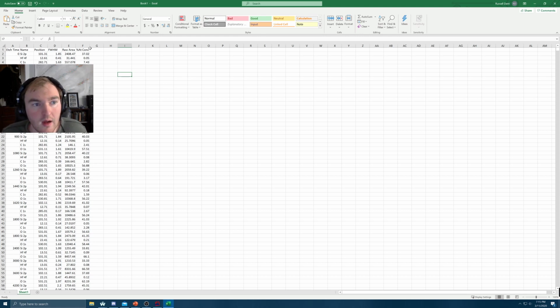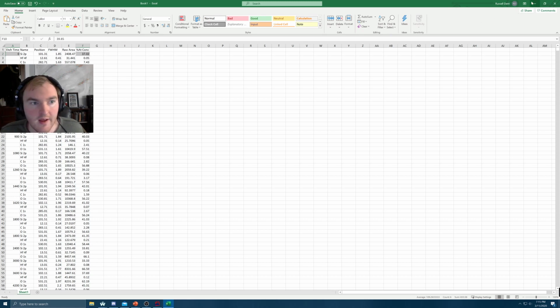So this is cool, but this is not a very good table if we want to plot things. So if I wanted to plot the silica atomic percent over time, what I'd have to do is select this one, and this one, and this one, and this one, and this one, and this one, etc., etc., all the way down. That's very annoying. You could write a macro to do it, but there's an easier way.